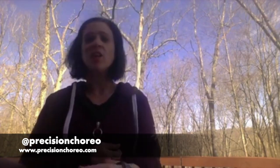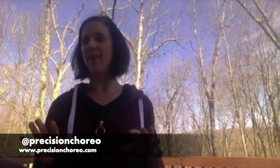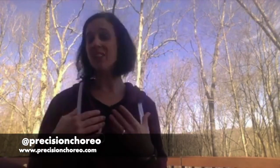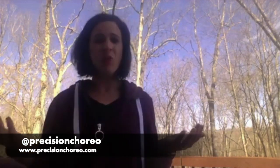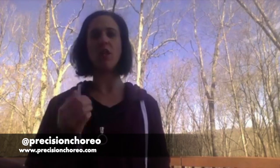Is there a preference on beam for sharp or smooth moves, or should we have a combination? You should definitely have a combination. Judges across the board, it does not matter what we like. It is not our job to apply our opinion to routines. So I could tell you what I like, but that doesn't matter. When we're judging, we are judging competence. We're judging artistry. We're judging rhythm. We're judging dynamics. So find what works best for your athletes and stick with that.